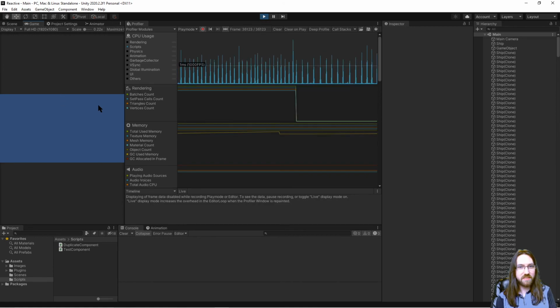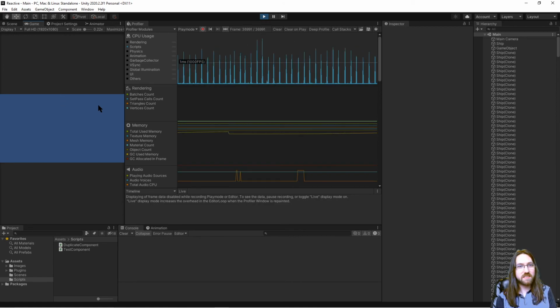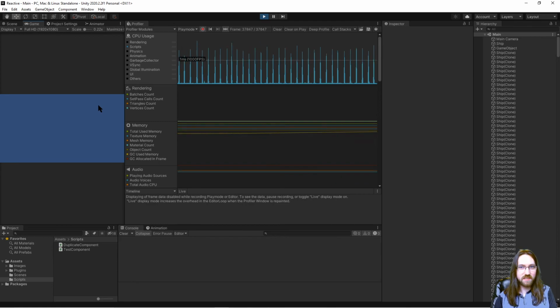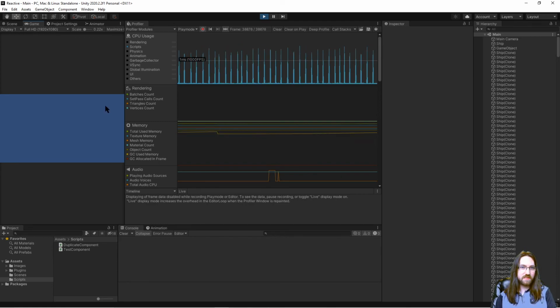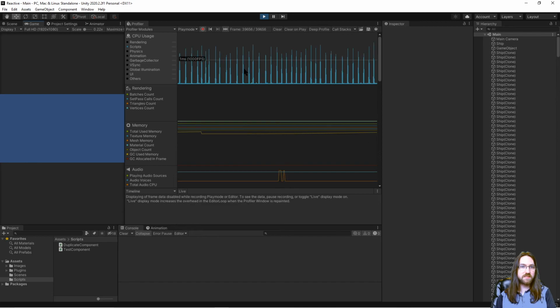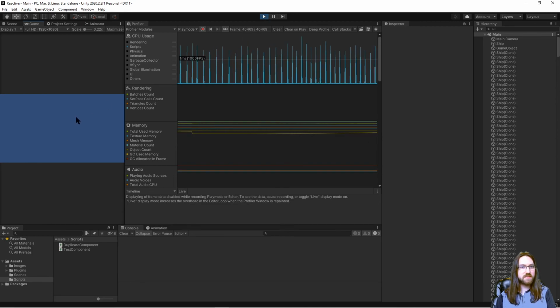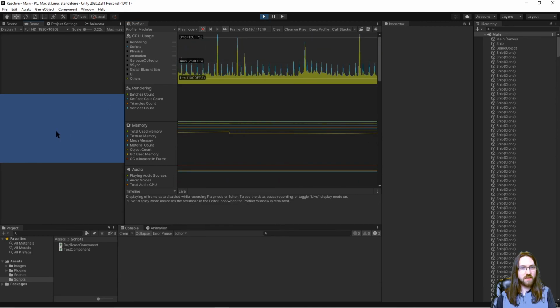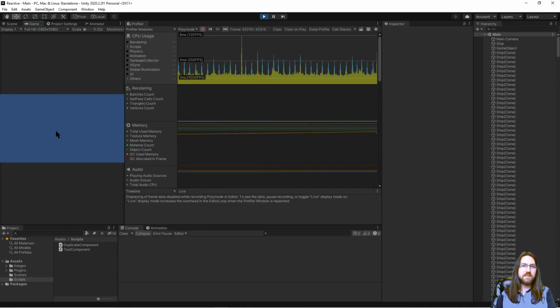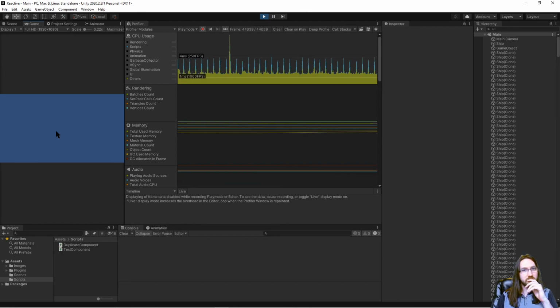Yeah, I don't know how to read this actually. Because it looks like the rendering's, it looks like it's only taking 1 millisecond. Or is it hidden in others? Actually, I don't know how you'd figure this out.